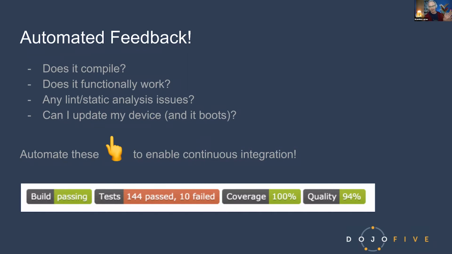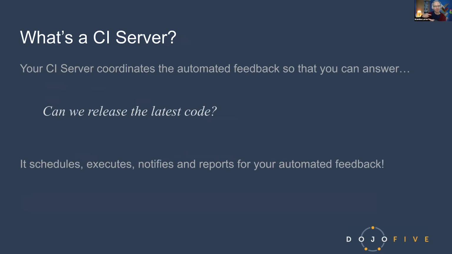Actually, one of my first professional jobs, one of my first tasks, I was given this component and I was told there's a bunch of automated tests for it, so we think it's pretty much ready. Just go check it out. And I went and looked at it, and yes, there were a lot of automated tests, but they didn't compile. And once I got them to compile, they didn't actually pass. So there was automation at some point, but they weren't getting regular feedback on that automation, and it fell out of use.